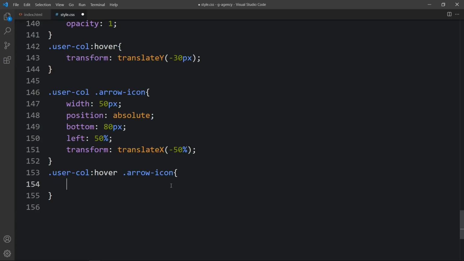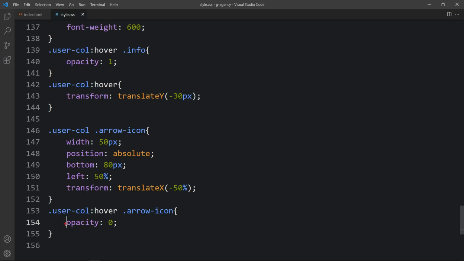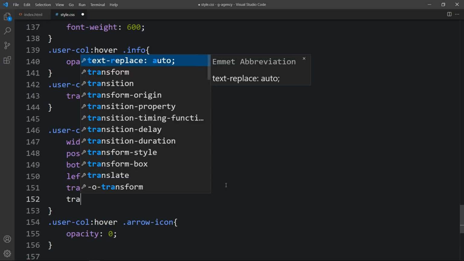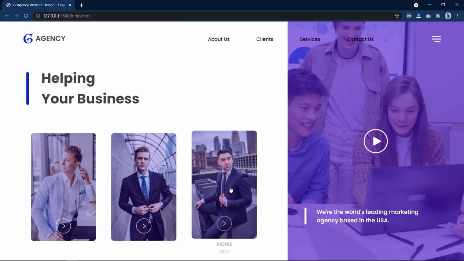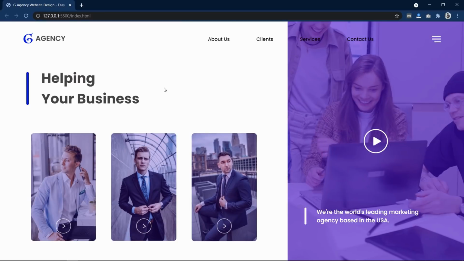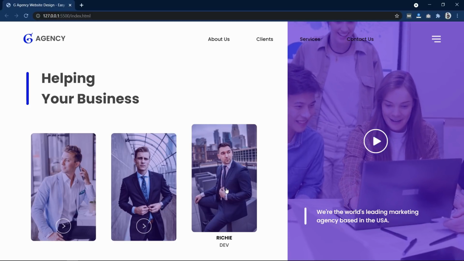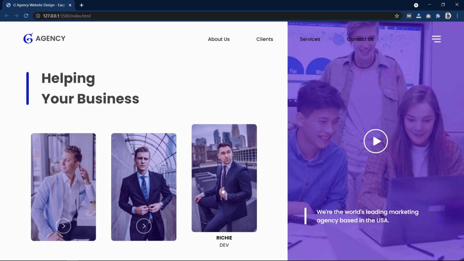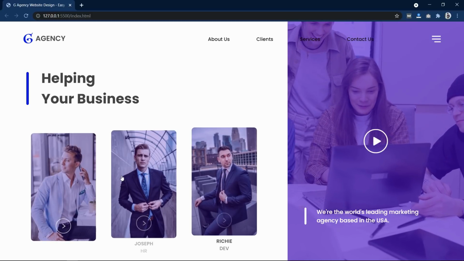Here we will add opacity 0, so it will be hidden. Now we have to add transition in this one. So let's add transition opacity 1 second. Now you can see if I take cursor over any user, it will hide the arrow icon and it will display the name and job title. So this hover effect is working fine.